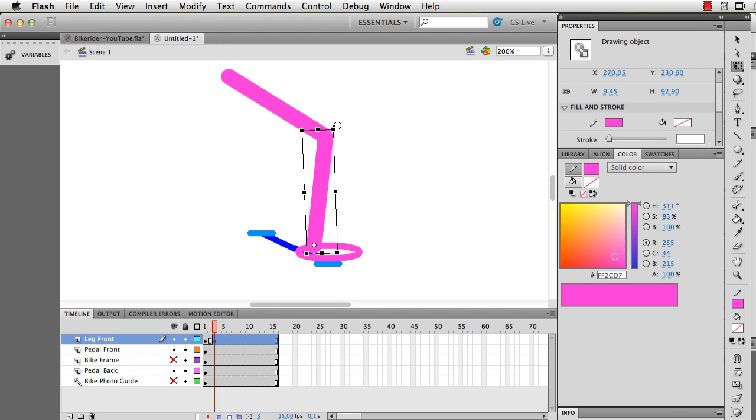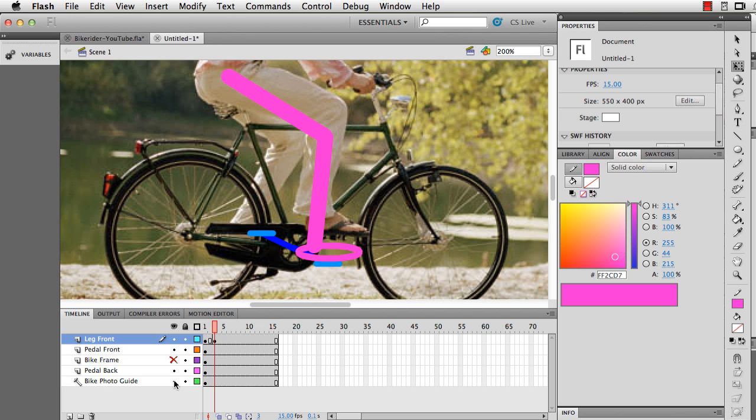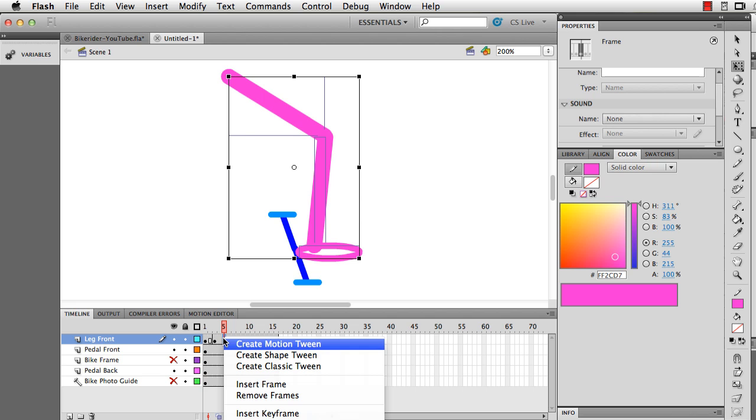just so. And since we're using a real human being, these proportions will actually be just right no matter where the pedal is. If I rotate the lower leg around the ankle, the upper thigh around the hip joint, the knee should always be able to connect perfectly just by rotating both of these pieces into place. So this is my second position, and I'm going to create another keyframe here for keyframe 5.